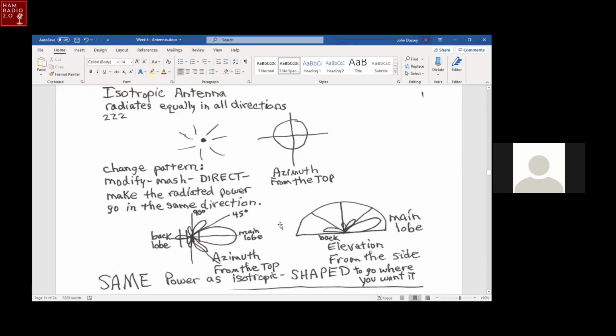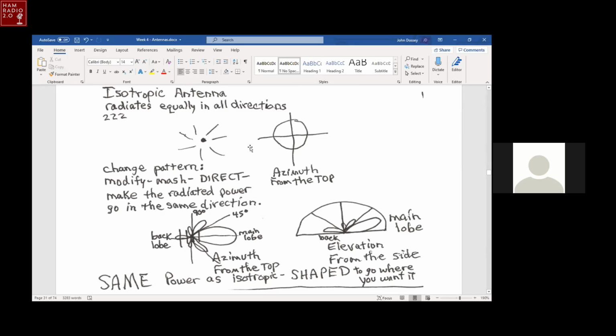More about isotropic antennas. Isotropic antennas are a very important concept in antenna design. It radiates equally in all directions. And on page 220 and 221, Gordon discusses the isotropic radiator. I haven't copied that, and you can read that later. But right now we're going to be on page 222. From the top, from the side, from the bottom, the antenna pattern for an isotropic radiator is unity in any direction. It doesn't have a pattern.